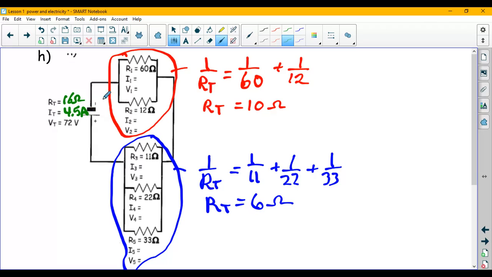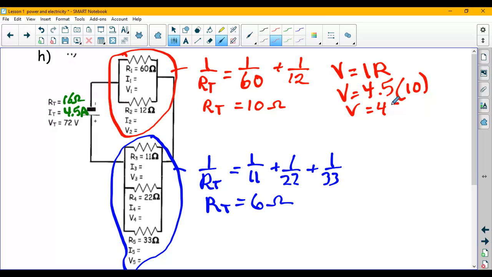Okay, why is this important? Well, because that 4.5 amps is going to go through the red section. If I just consider it as an area, some of it will go through the top and some of it will go through the bottom, but it will all go through there. What that means is if I consider this red section as a section and consider Ohm's law for the section, I know that all of the current passes through it and all of that current experiences a total resistance of 10 ohms, which gives me 45 volts as my potential difference.